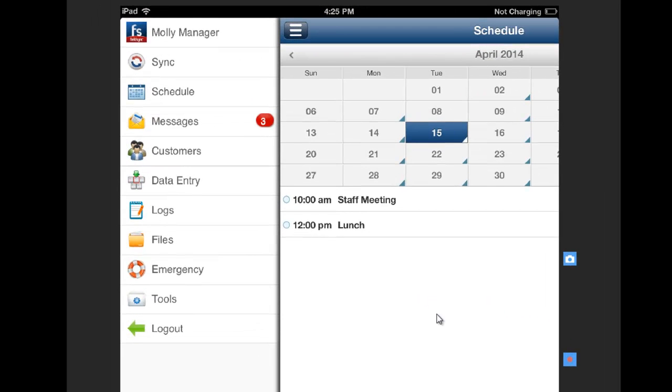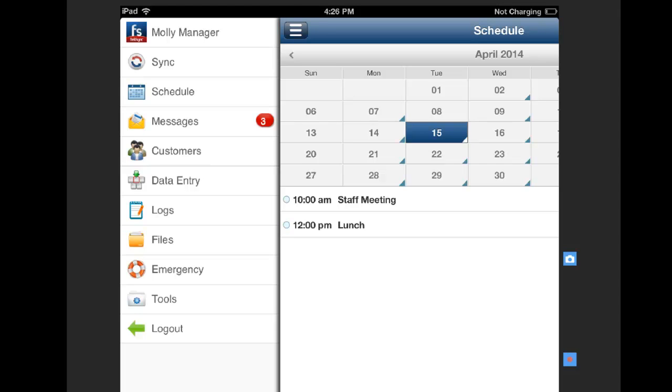application. Now, when you first log in, by default, you will see this navigation menu, and you also see the first page of another module. Right now, I have it set to display my scheduling module, but this can be configured by each company. So you can determine which of these pages that you see on the left-hand side that you want your users to see when they first log in. Now, whether that be messages or data entry or logs, you can make that choice.